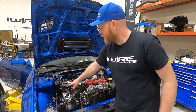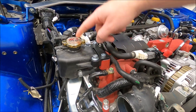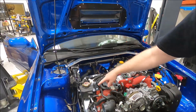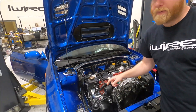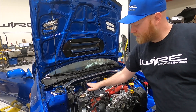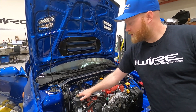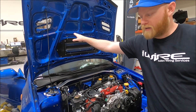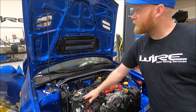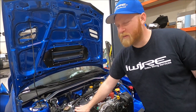Additionally, this upper coolant reservoir with the way that it sits with these posts was hitting the top of the hood. So we had Sam back there — you can probably see him in the background — design a bracket essentially just to drop the coolant reservoir down a little bit so the upper cap doesn't hit the hood. A lot of people would just either cut it or hit it with a hammer; we didn't really want to do that, so we made something a little more elegant.